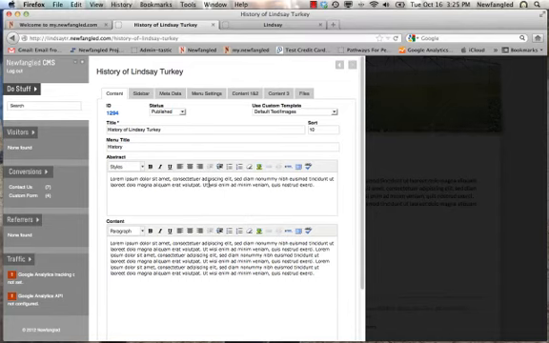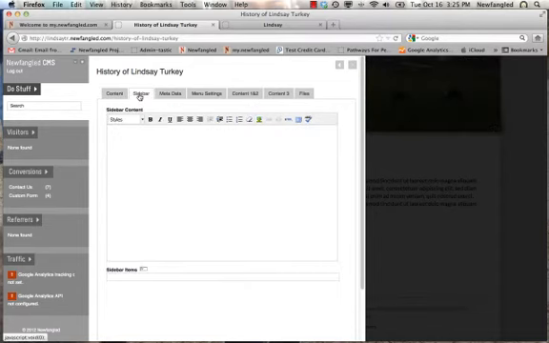Okay, so let's say we want to have some sidebar options on this page. I go to my sidebar tab. You have just a basic open content area where you can type in content for your sidebar, unique content. You can put images like we talked about. Of course, those are going to want to be smaller. You can do some sizing in here as long as you're downsizing and not upsizing with your formatter. Or you can go in and select from your list of all your sidebar CTAs and sidebar widgets.